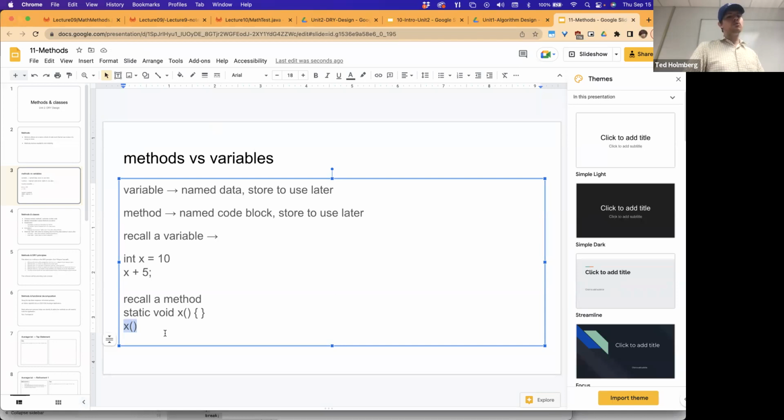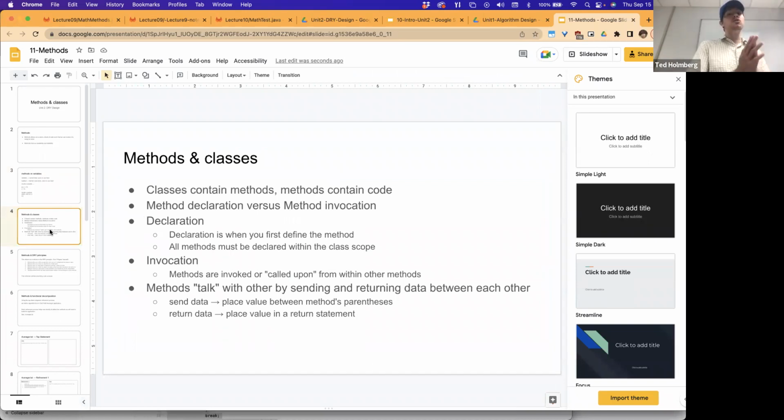Every time we call a method, whether we have to send an input or not, we always need to use the parentheses. So you know just by reading whether an identifier represents a named method or a named variable, based off of whether it's just a name of something or a name with a set of parentheses. A name with a set of parentheses indicates I'm trying to recall or invoke a method from memory, whereas here I'm trying to reference a variable. So just keep that in mind when you're reading your code.